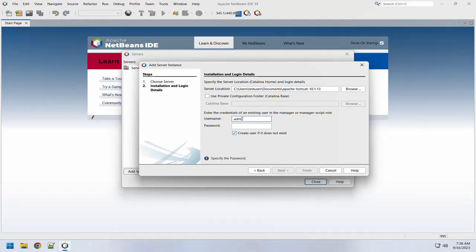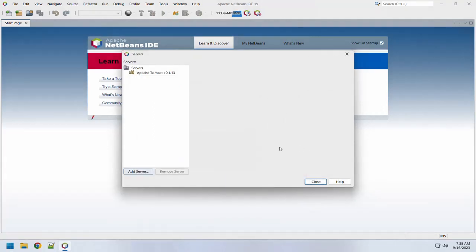So that was admin, and then because this is a VM, I just chose password as the password. So yours will be a lot more complex, hopefully. So I'm going to click Finish. And then I'll go ahead and close.